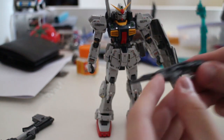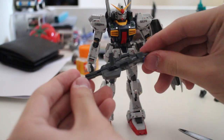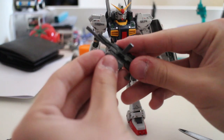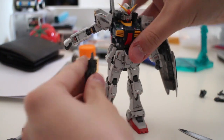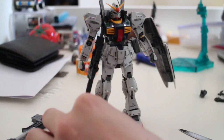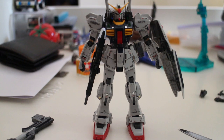Alright, next, the beam rifle. We have a side handle here that you can hold on the Gundam Mark II. And also the beam cap here. Use some force, then you can rip it off. Also a very good feature: at the back there's a joint here. You can actually put it onto the waist as well. So now I put the rifle and the bazooka ammo on the backpack.